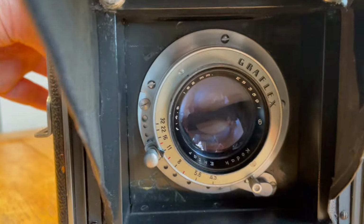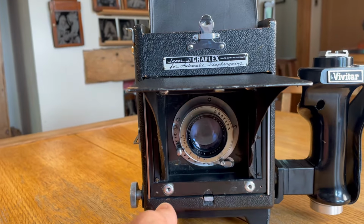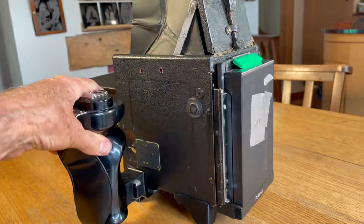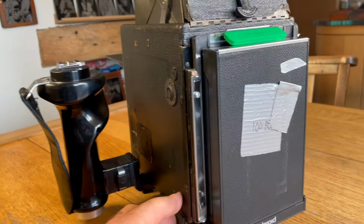I'm going to open that shutter mechanism again as well. There you go. Love this camera, absolutely love this camera. And of course this is the 3¼ by 4¼, so it's so light and so small compared to the big 5x4. So there's the new back, the Polaroid back fitted.